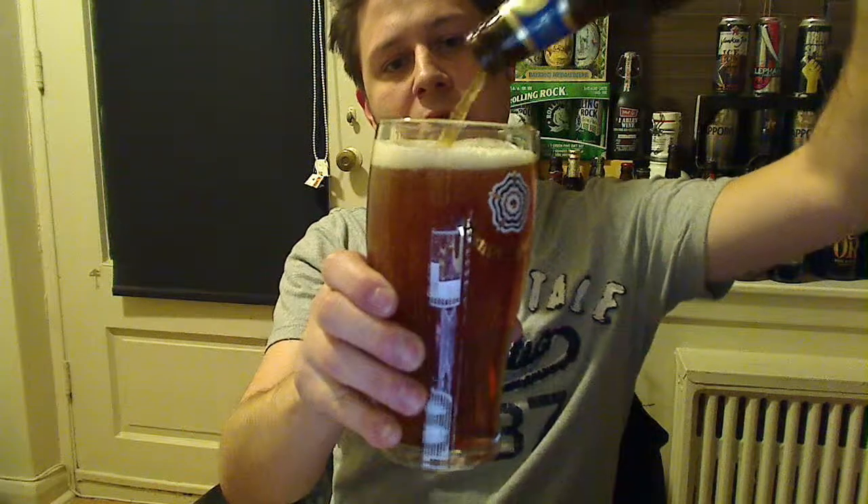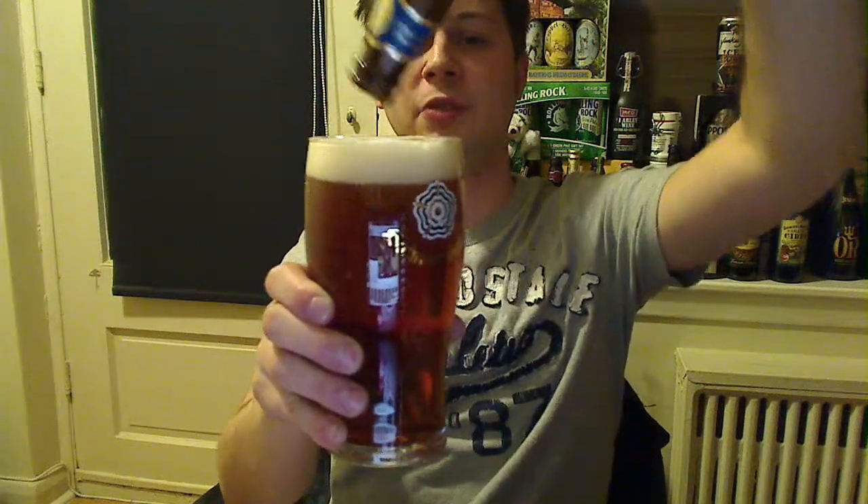So here it goes. Oh, it's starting to creep up to the top there. Let me get it before it's too late. There we go. It's already starting to look in color like a very UK beer. I guarantee you that if I was pouring this at a warmer temperature that we would have gotten more head there. We got about a one-finger head, off-white colored head, very nice foamy-looking bubbles.